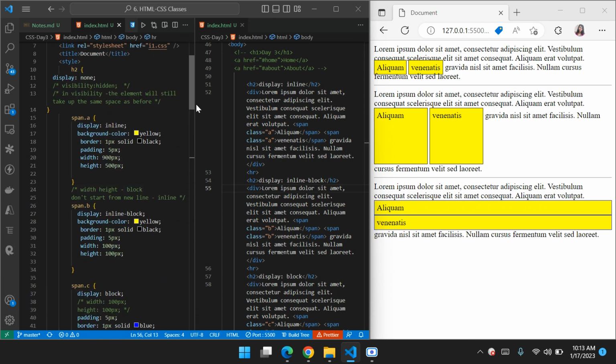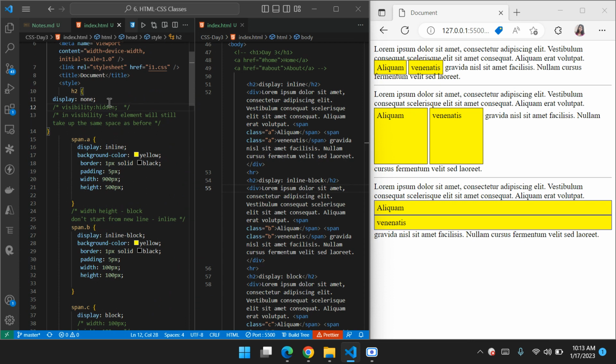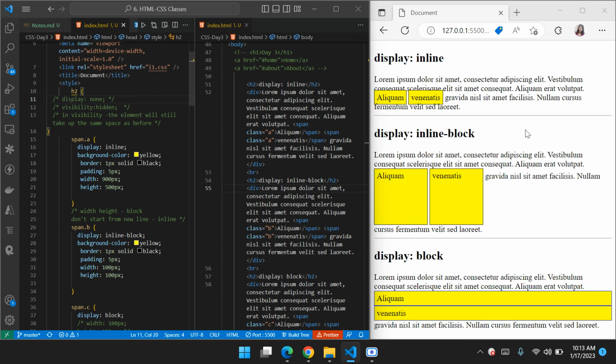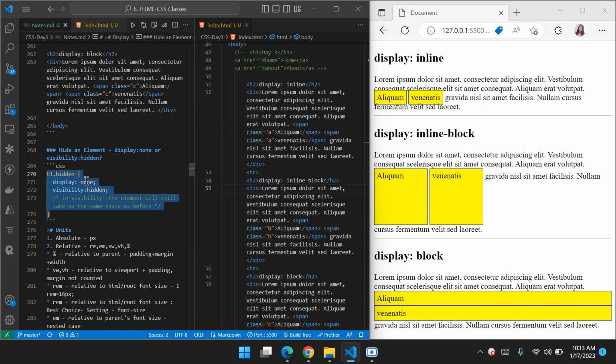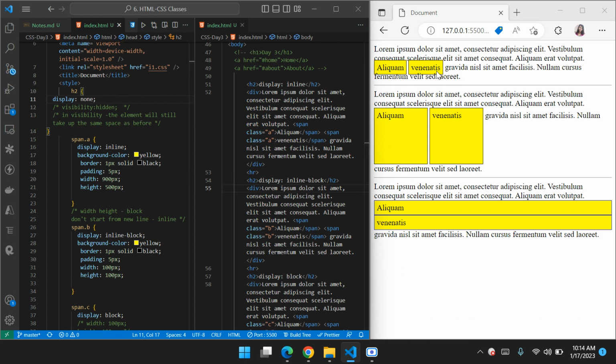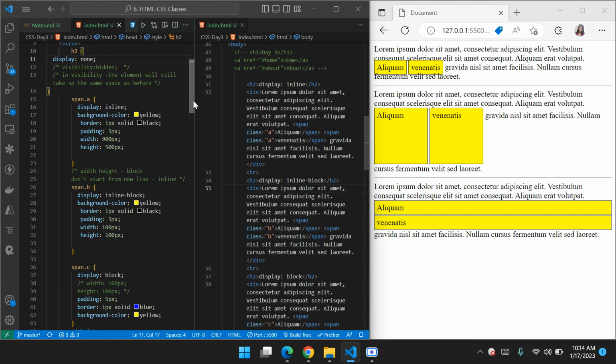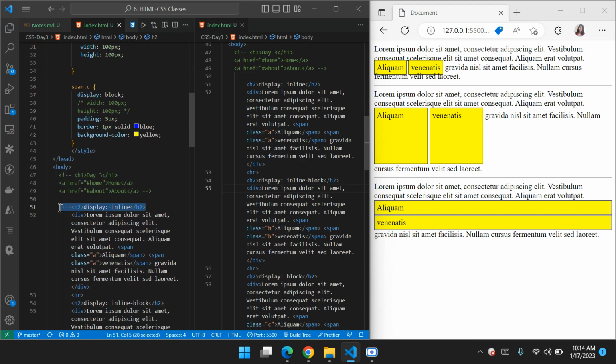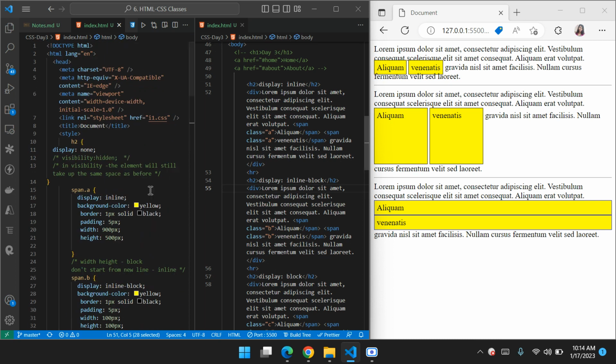Now the question which the interviewer asks is, suppose I want to hide something, I don't want to show something, what can I do? So see here, first of all, it is visible. Now if I want to hide something, there are two options. First is display none, just like we saw display block, inline-block. Similarly, we have display none. What it does is it removes the display, and also removes it from the DOM. What I mean is, it is looking as if this H2 was never present. It has removed its space. Otherwise, it would have taken some space, right?